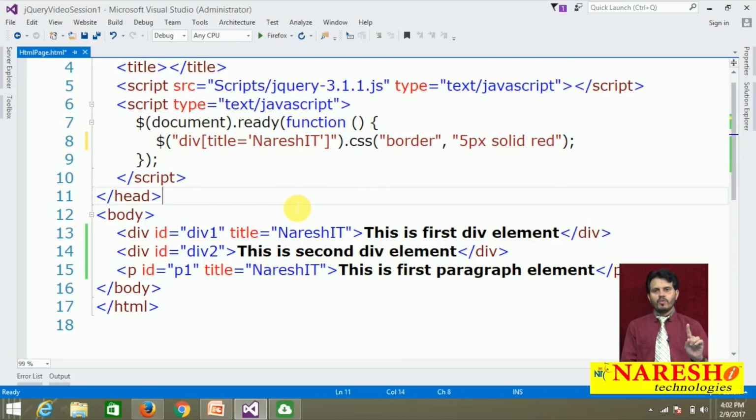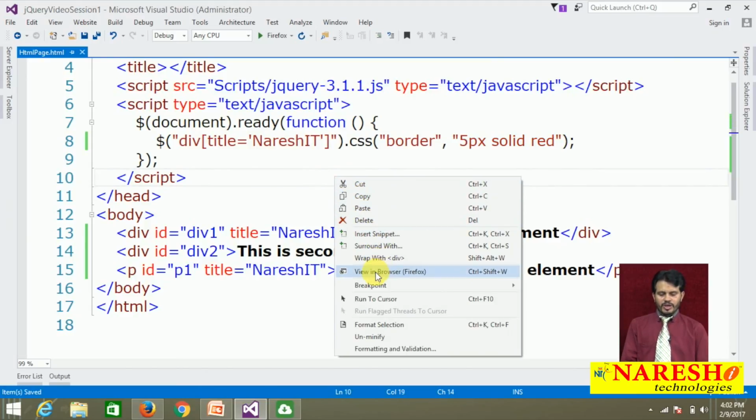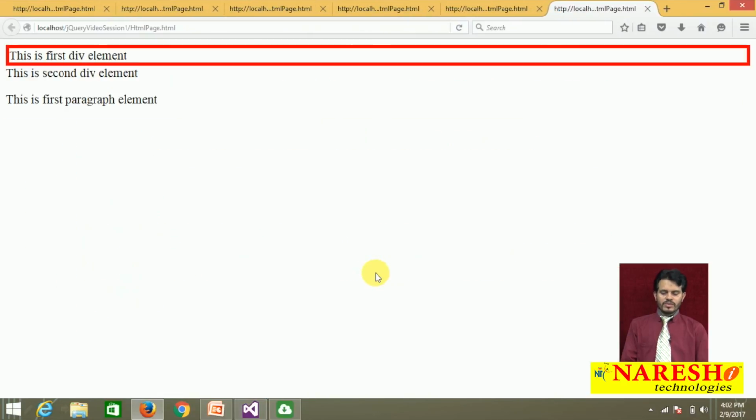Only one, and on that one the CSS border with 5 pixel solid red color is going to be applied. Now save it and run this page in a browser. You can see only the first div element gets the red border, because this element is a div and this div element uses the attribute title with Naresh IT.